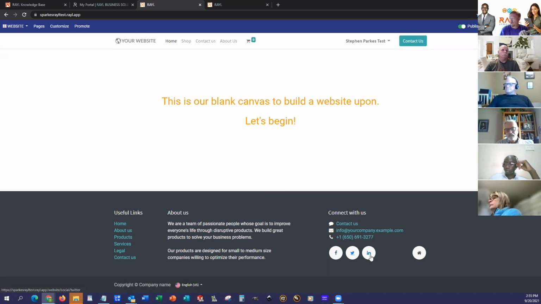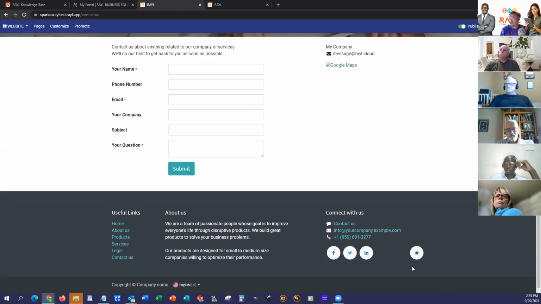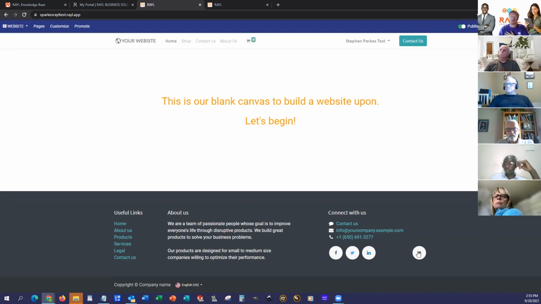And the last one is home. That takes you back to the home page. So those are basically the areas on the front page, and pretty much everything is editable to how you want it to look.